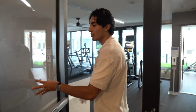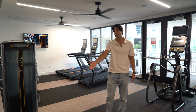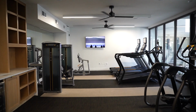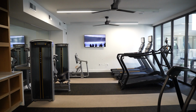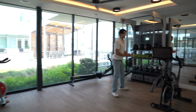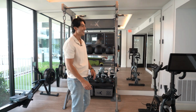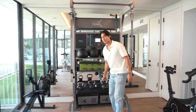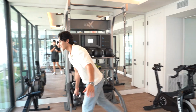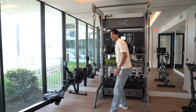All right, let's check out the gym in here. It's gonna have a nice yoga studio. We also have a built-in fridge for your drinks, nice compound machines, great cardio equipment, as well as some dumbbell selection. Let's go, ladies, and pulse, and pulse, and pulse. We also have some nice kettlebell selection, work on your balance, athletic movements. Rowing machine as well, which is not that common.